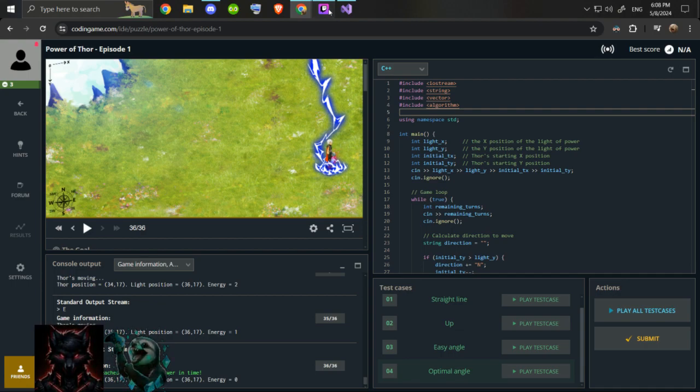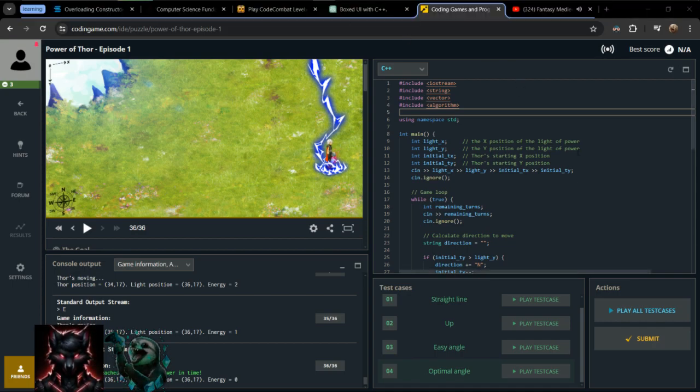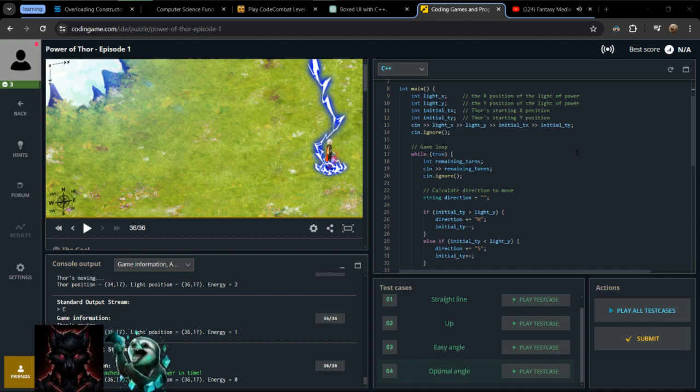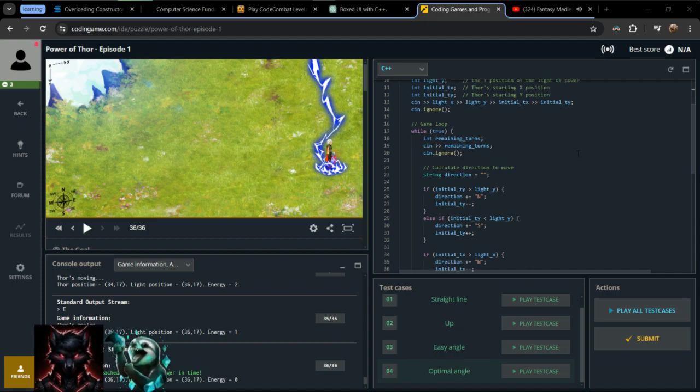What happened? So ChatGPT told me exactly what to do. You had to write a while statement, right? And then if statements, because the objective is for Thor to reach the light, but you don't know where the light is until you're on the level.